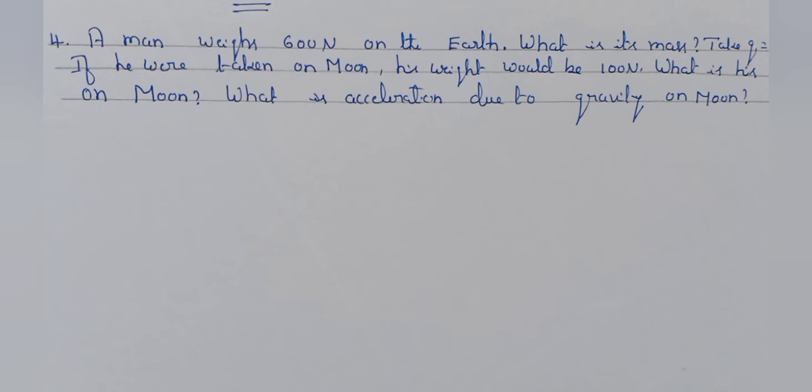Next question. A man weighs 600 Newton on the earth. What is his mass? Consider g is equal to 10 meter per second square. If he were taken to the moon, his weight would be 100 Newton. What is his mass on the moon? And what is the acceleration due to gravity on the moon?